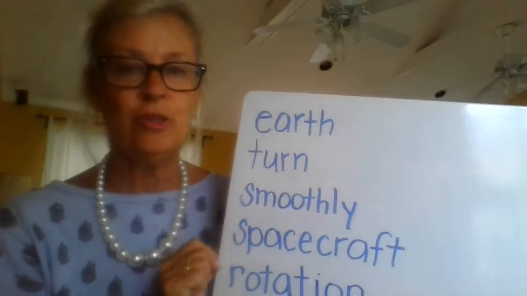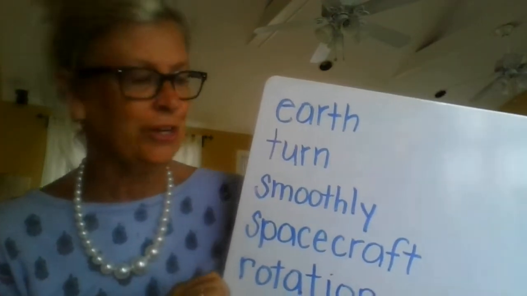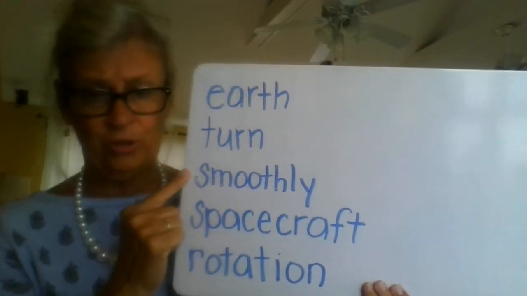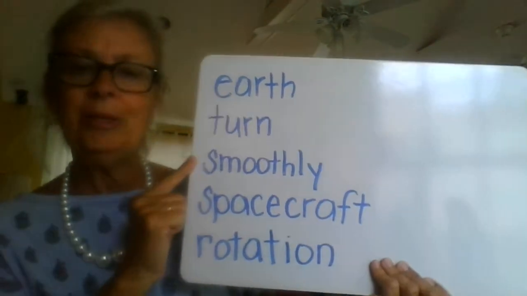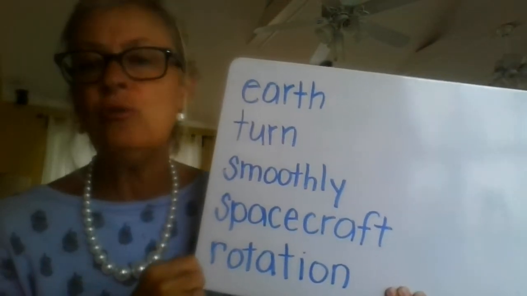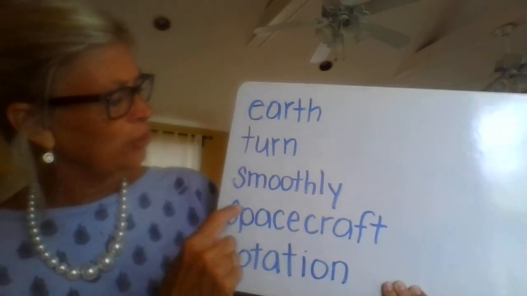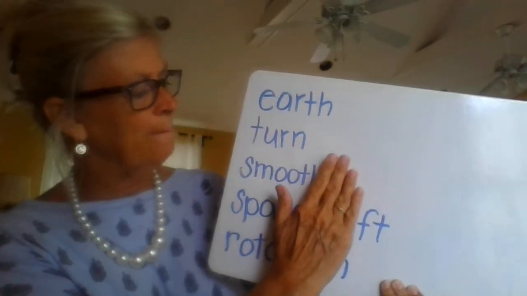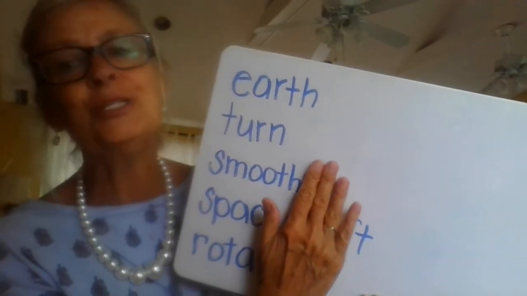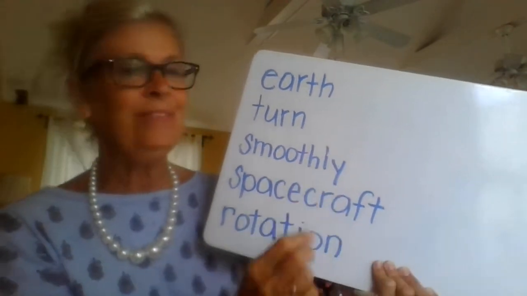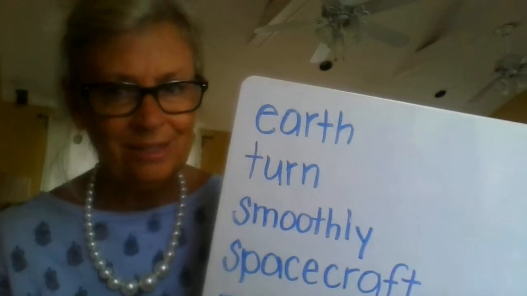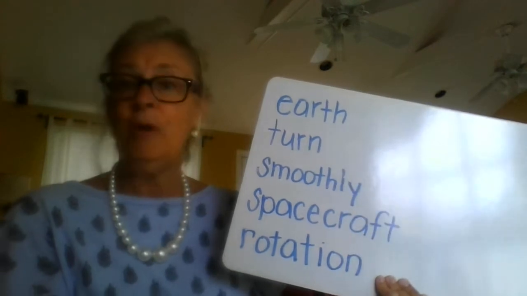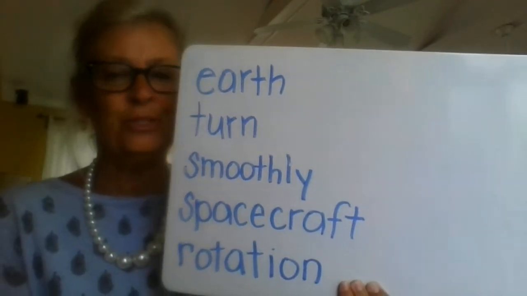We could also add an s and make it turns. But I want you to listen. You're going to hear the word turn, turns, and turning. For sure, turning. But then we might look at this word and go, what is that word? It has an awful lot of letters, excuse me. So when we look at it, look for a chunk. Look for a word that you might be familiar with. So I'm kind of looking, I see those OOs there. It makes me think of the moon. But I also see that there's a base word or hidden word, and that word is smooth. And so when we add the ly, smoothly, it's a great describing word, how something moves or feels or perhaps tastes. So we're going to find out how they use that word in the story.